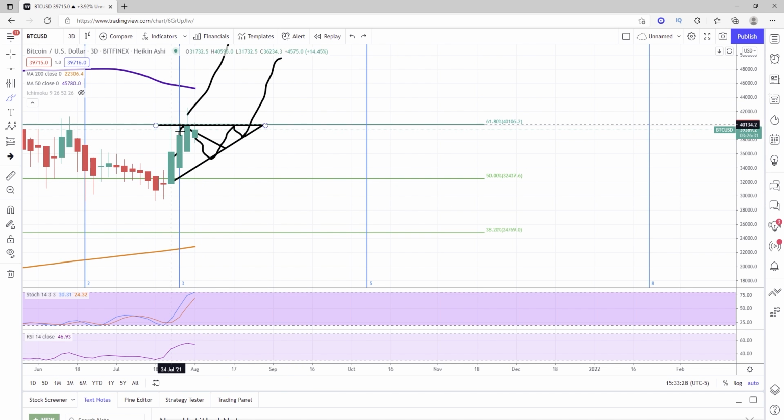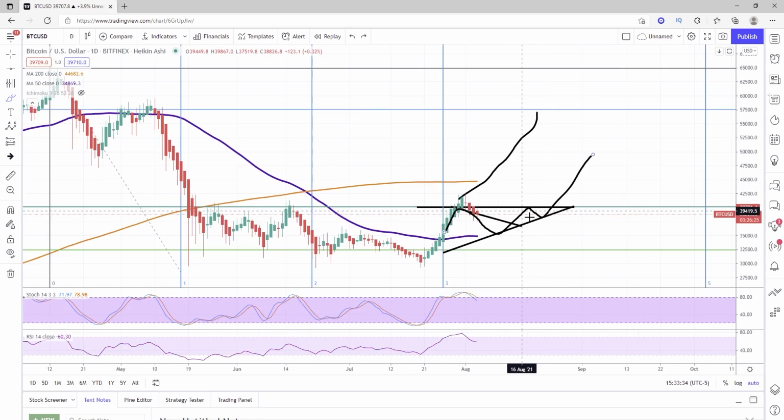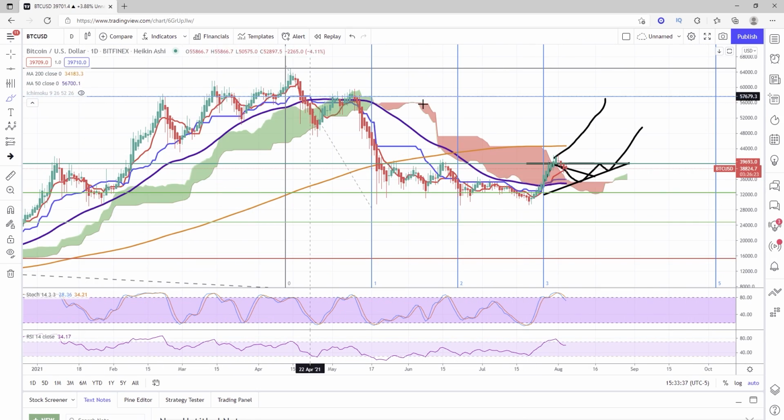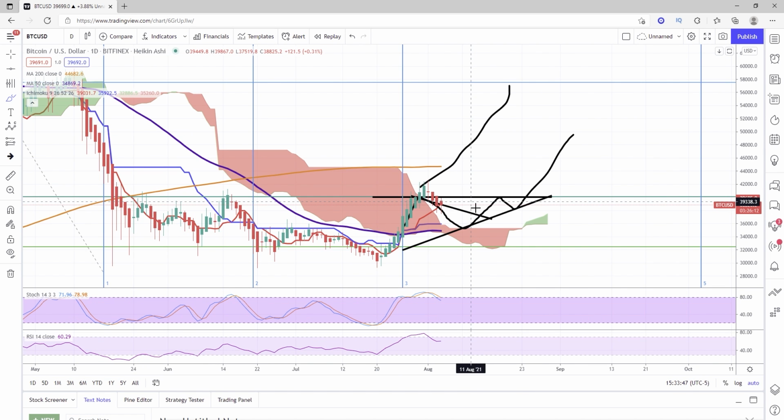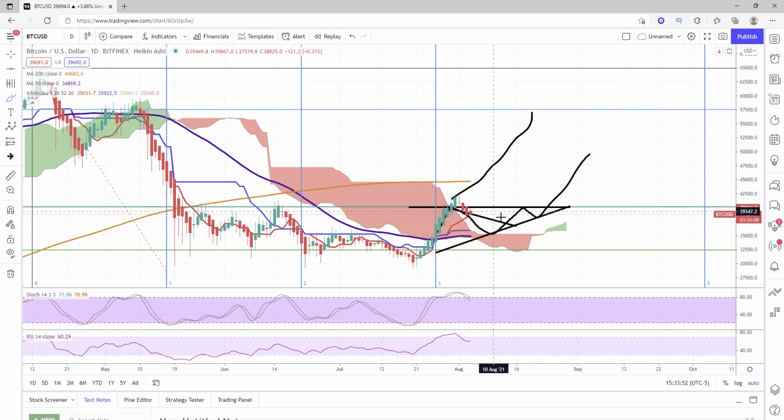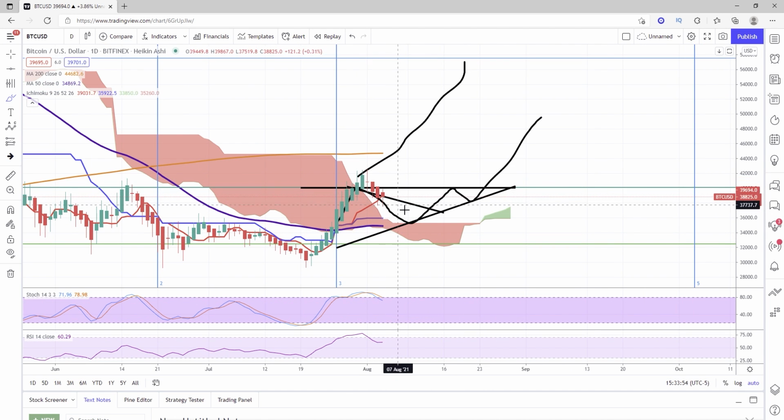We are wicking above it, but we are not holding above it, and I'm expecting Bitcoin maybe to travel downward and keep tangling with this price action, because at the end of the day, we're on top of the cloud for the daily chart when it comes to Bitcoin. And for those of you that are not familiar with the cloud, it's Ichimoku cloud trading. So Google it, familiarize yourself with it. I'd use it from time to time. But this is an important point in time.